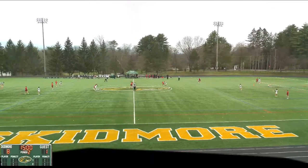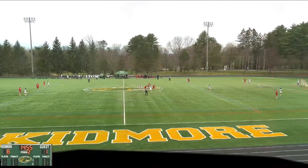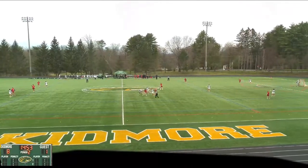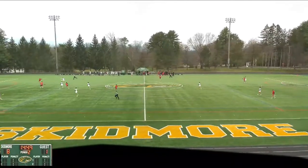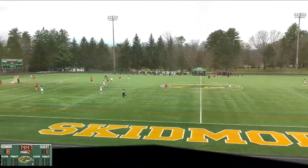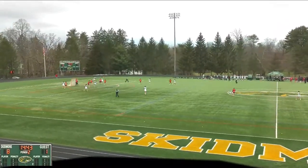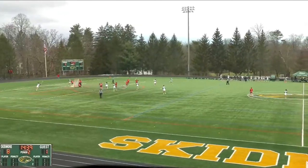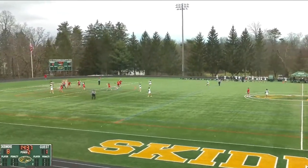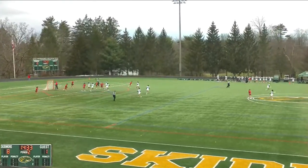Alrighty, Skidmore fans, we are back. Second quarter. Draws up, and it's picked up by Harris. The sun is coming out. Harris looks like she's taking it to goal again. Oh no, she pulled it out, passed it to Ross. Everyone's a threat on this team. That's what Harris is just showing. Not only is she the back defender, but she's also an offensive threat.